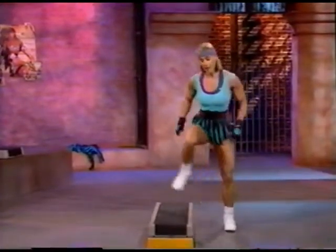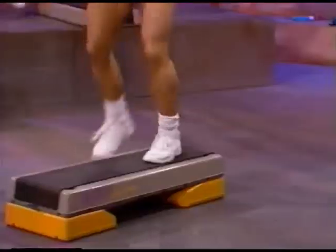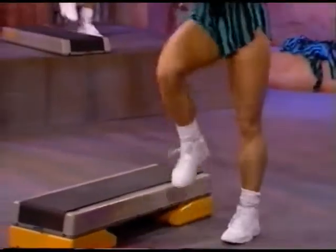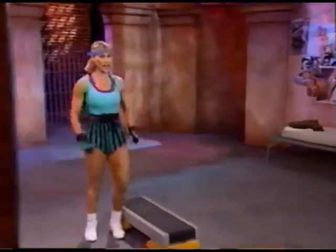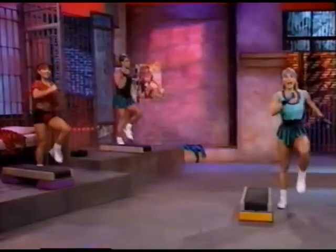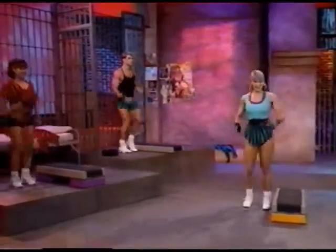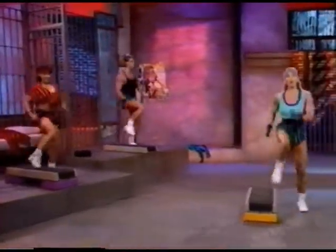Okay, tap up and over, march it out. Tap up, a few more of these, march it out. And I want high knees on these, okay? Good, the higher the better. Tap up and over, march it out. High knees, tap up and over, march it out.